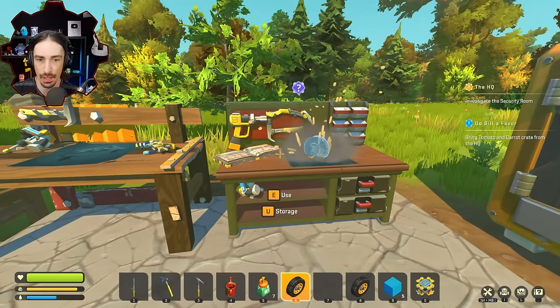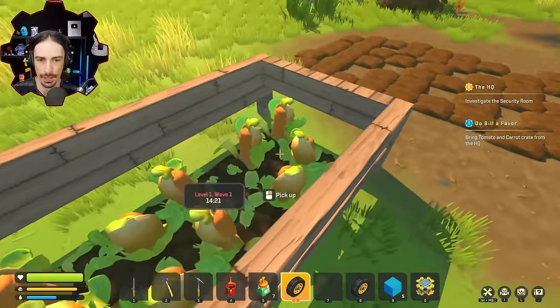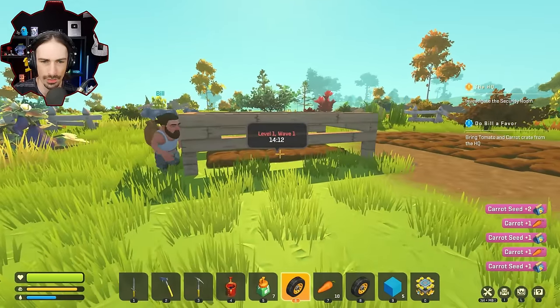Not here. My crops just sprouted. My crops just sprouted. All right. Hey, I'm gonna not plant crops right now. I'm gonna let this wave pass. Because level one? That was a level one.